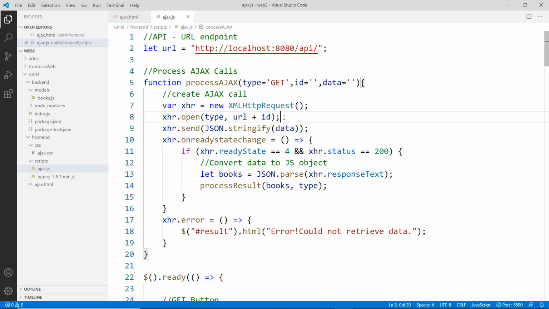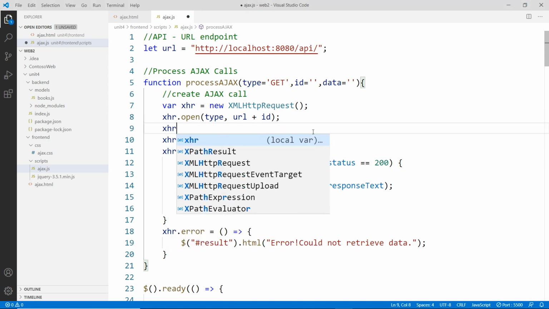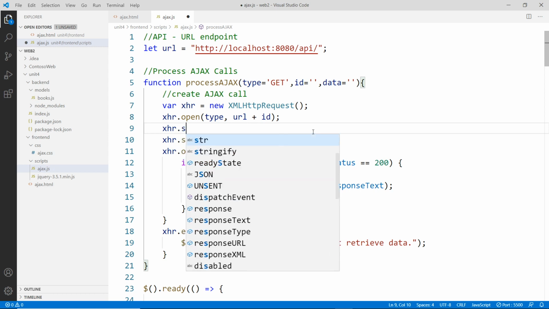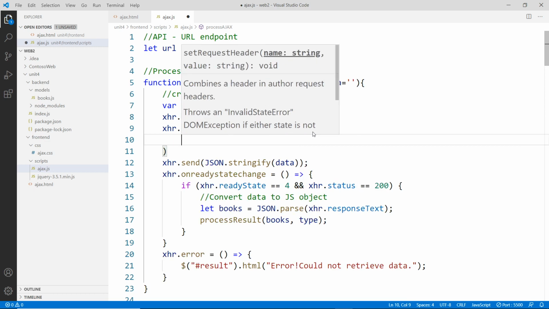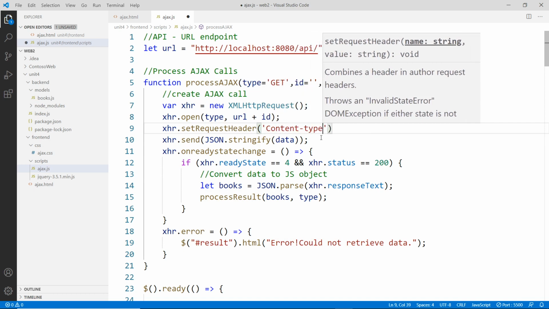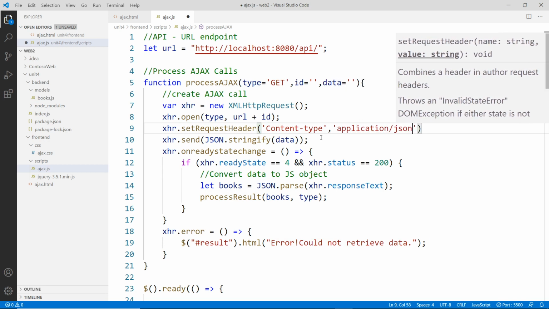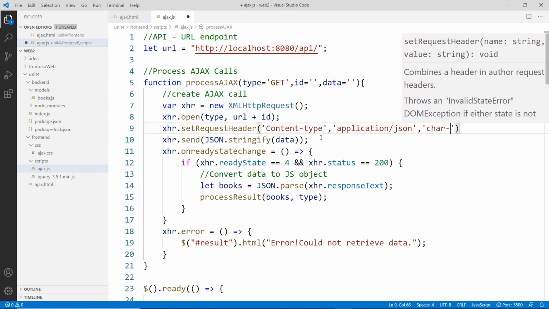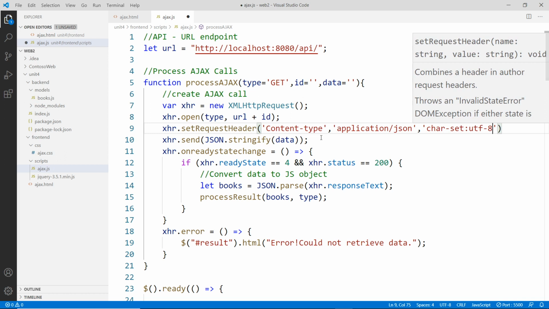So I mean, you have to set the header. That means you have to do something like this before I send that over. I need to do XHR, set the request header. We have to set that to the content type. Oops, what did I do here? Content, see if I remember this, type, and then we have the application, we know to be JSON, right? Application JSON, and then we have to set the charset to be just UTF. UTF-8 is the typical default set.